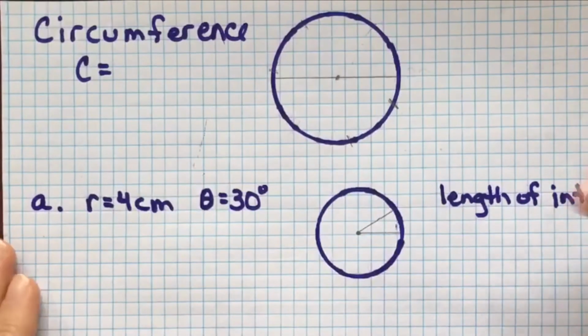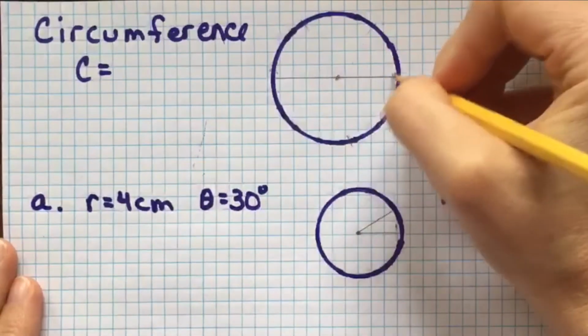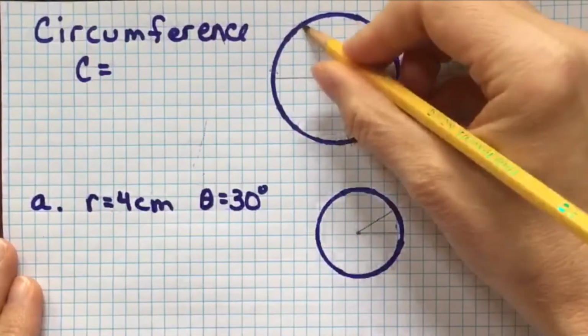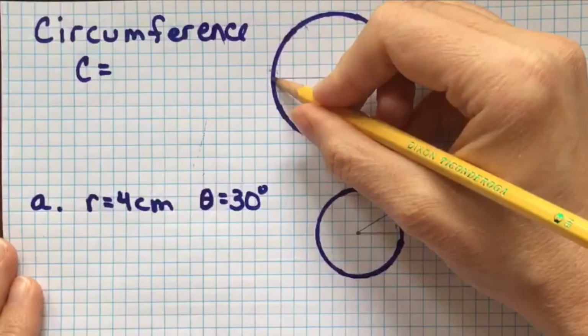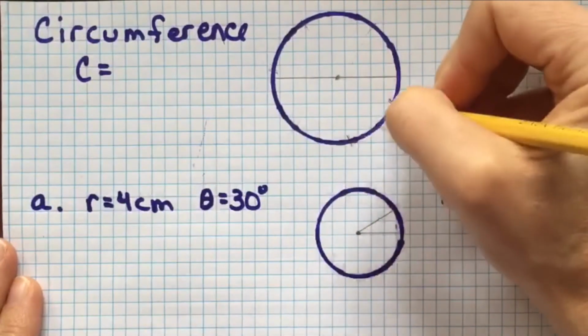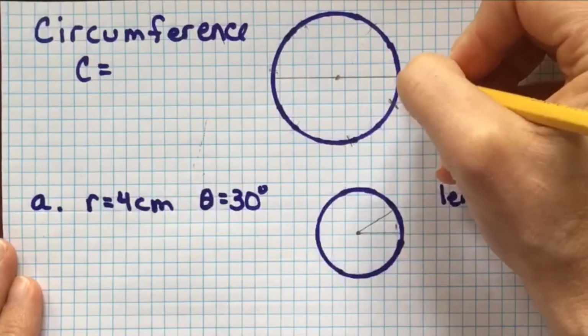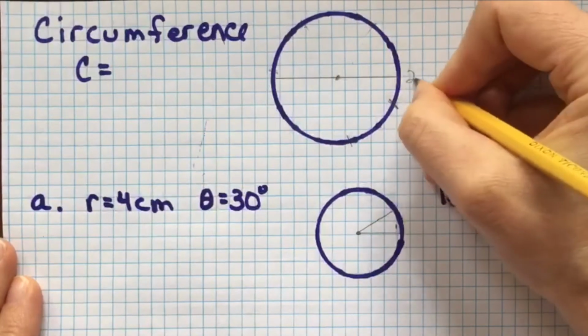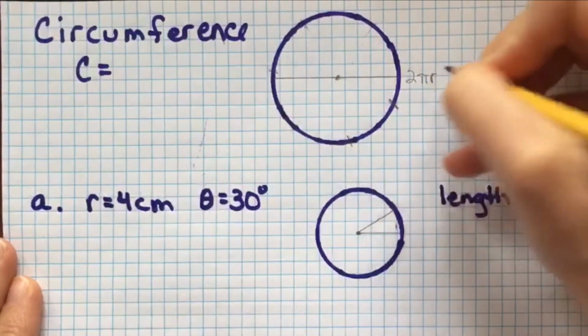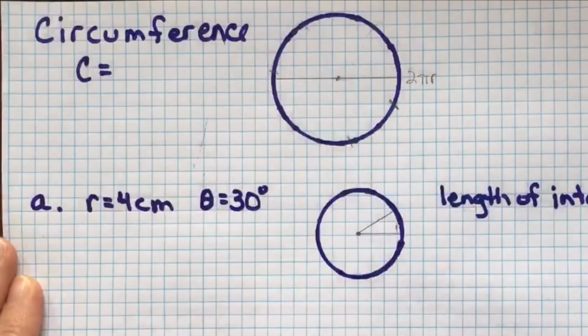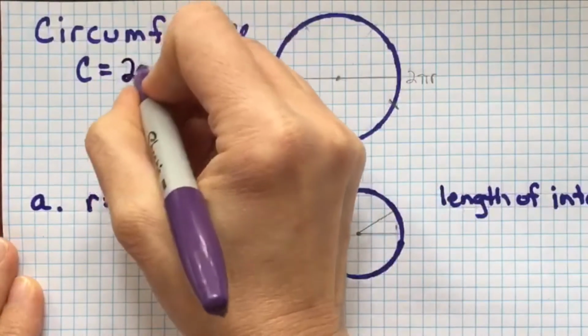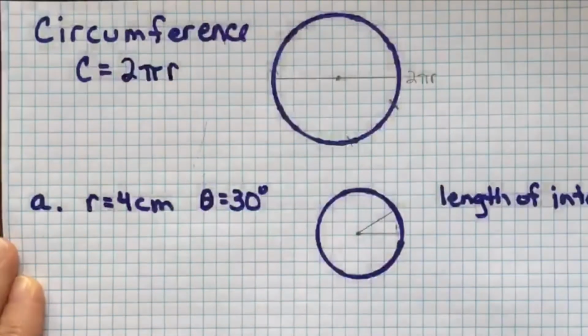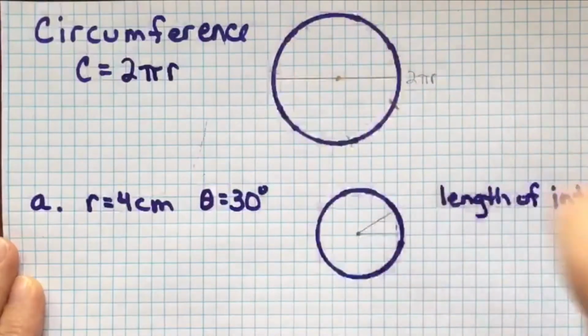Let's review circumference. If we measure the radius and then go around the circle, 1 radius, 2 radii, 3 radii, just shy of half a circle, 4 radii, 5 radii, 6 radii, of course shy of a full circle, we learned already that that is 2 pi radii around the circle. That is circumference, 2 pi r. You previously memorized this in geometry, but now you can see exactly why.